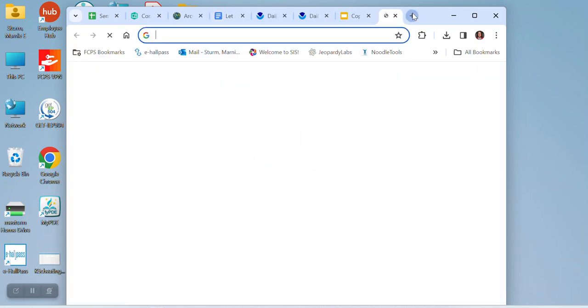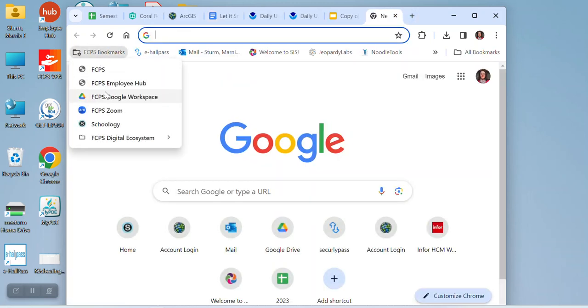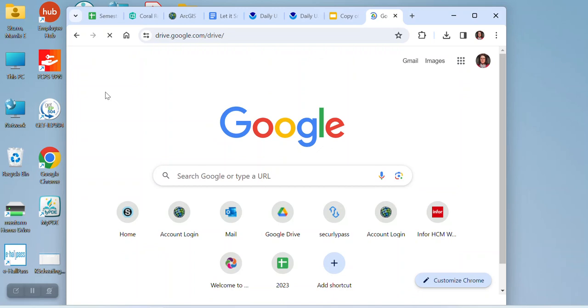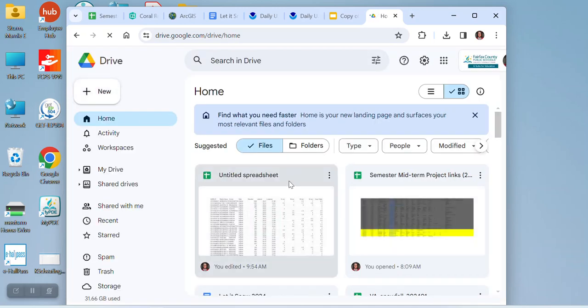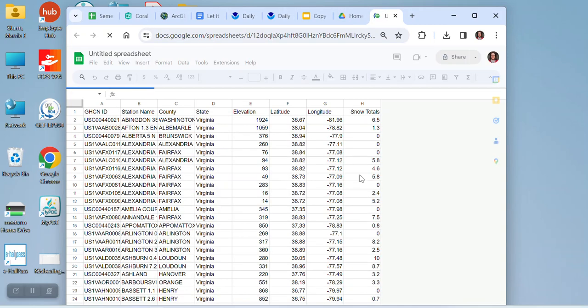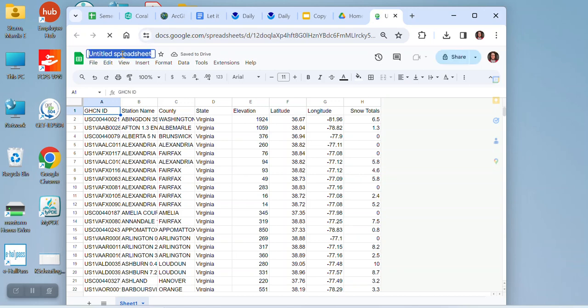So I went back. I'm going to go find this again. Looks like it disappeared for some reason. Find this. All right, here's my spreadsheet that I just made. So I'm going to title it, Let It Snow 2024. There we go, with my initials.